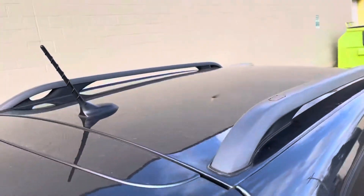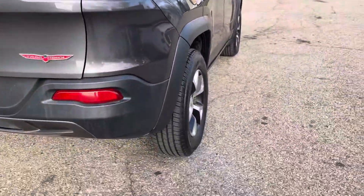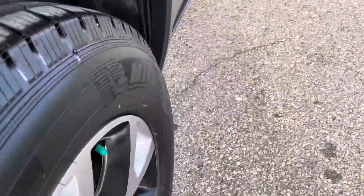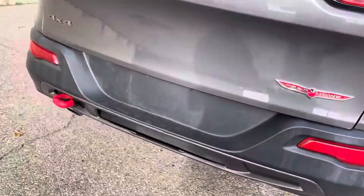Got a little spot on the back here, but other than that it looks really good. It's also got roof racks. There's no damage on the roof — I'm assuming, I'm a little too short, I can't see it. It's got brand new tires all the way around. I think we actually put tires on this, though I'm not 100% sure.